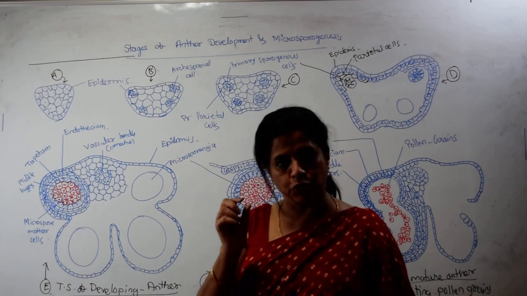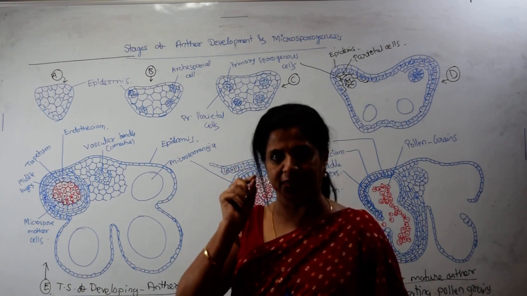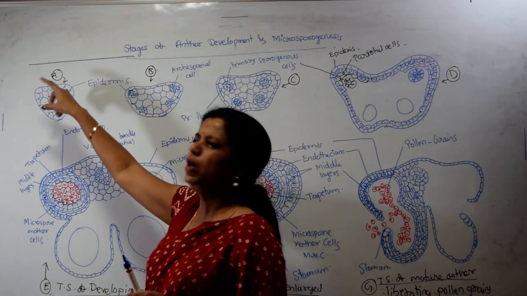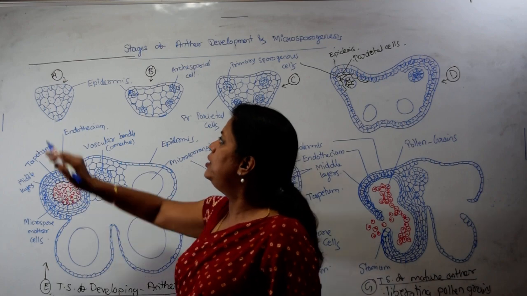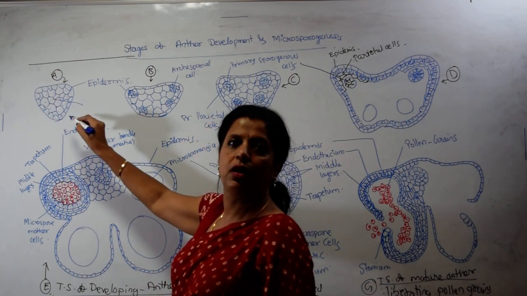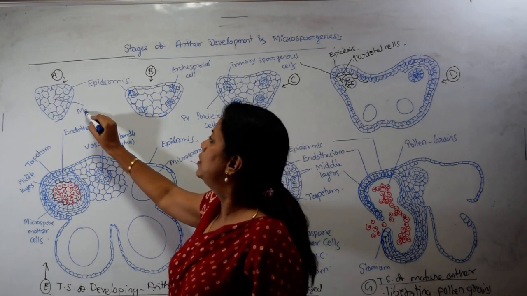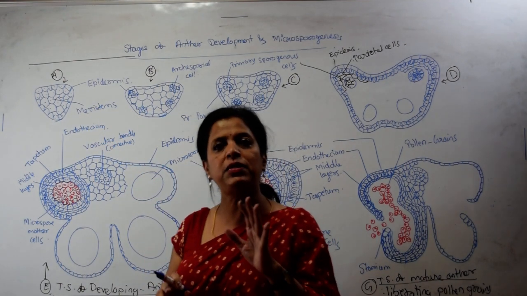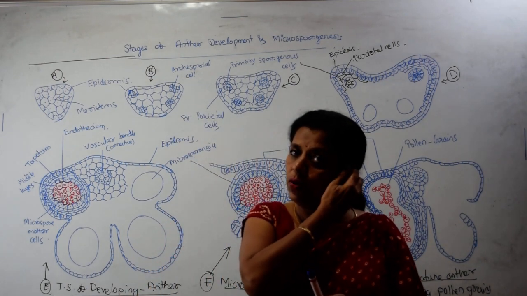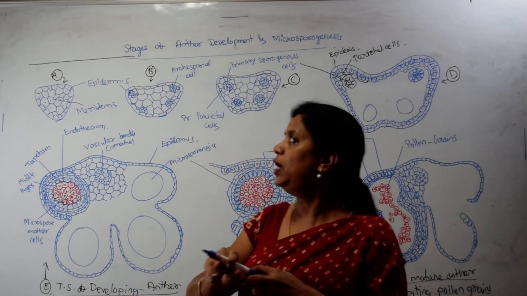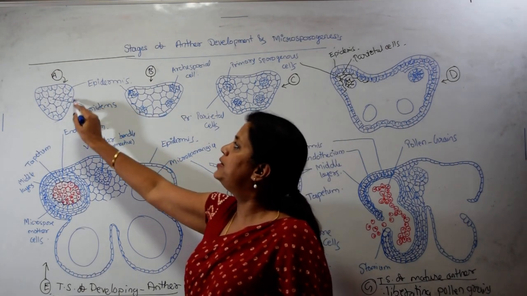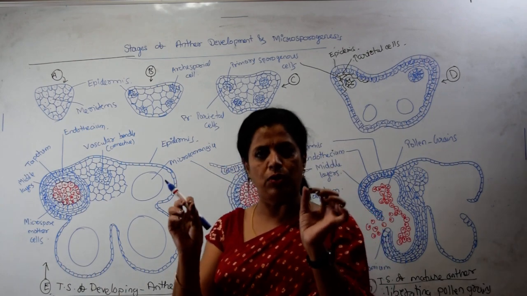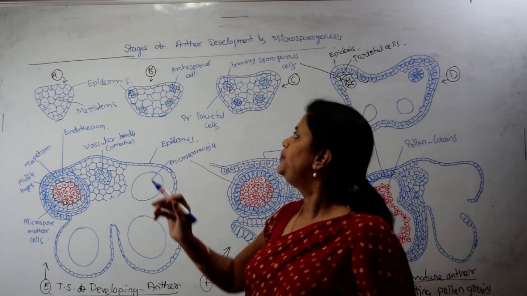So whenever the anther has to be formed, it will be a small oblong-like structure. Nothing will be there. A small outgrowth will be there, and that structure I have given you, somewhat elongated. Within this, all these are meristematic cells. These meristematic cells will first undergo just one longitudinal division and differentiate, the outer layer as the epidermis, and the inner one still remains as the meristematic tissue. Epidermal cells, the outer cells, the covering cells.